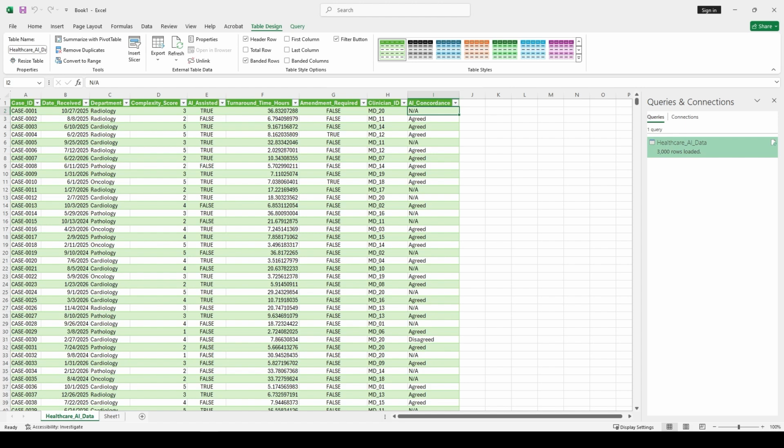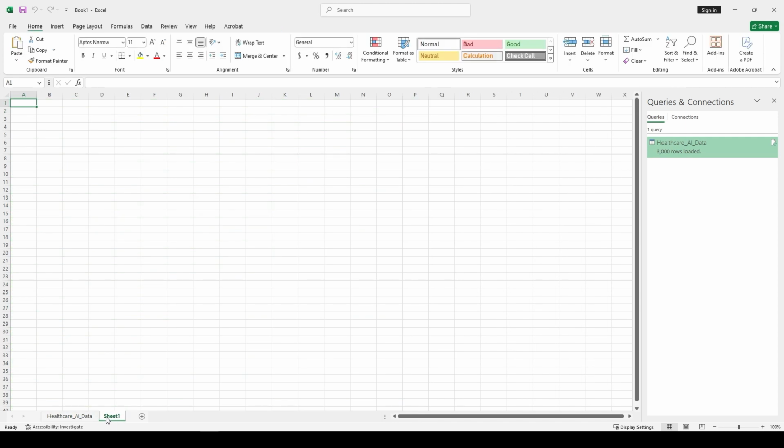After importing the raw data into the dashboard workbook, let's create another sheet here and name this the analysis sheet. In this sheet, we will create some key performance indicators that we're going to use. The first one, let's go ahead and create our KPI for total cases.